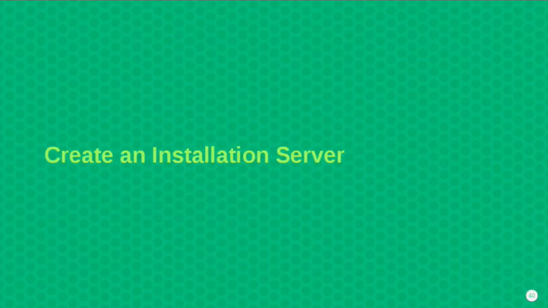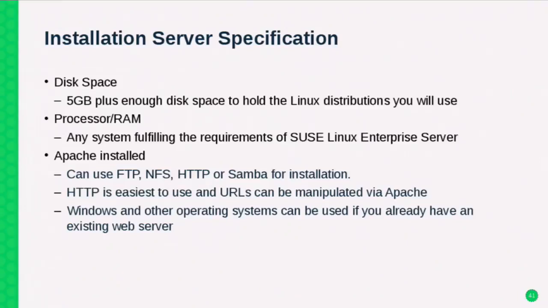So if you want to utilize AutoYaST, what you need to do? Many of the steps which I list here are not mandatory. It depends on how much level of automation you want to have. The first one which I will talk about is creating the installation server for AutoYaST. The installation server will serve you to provide the packages instead of the physical media.